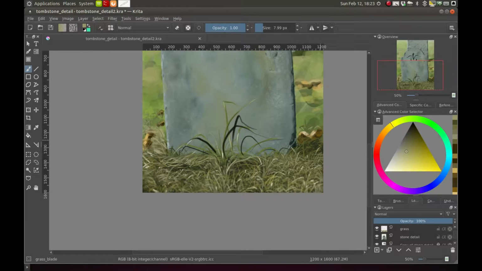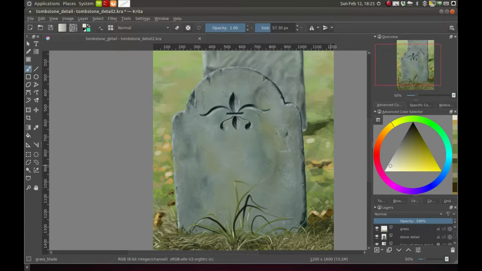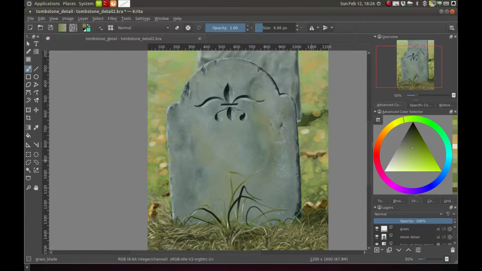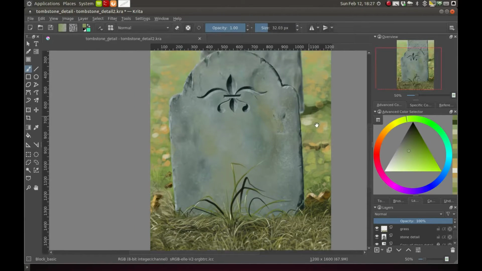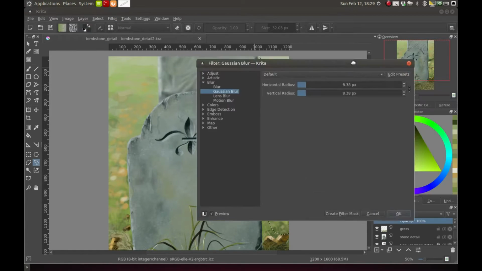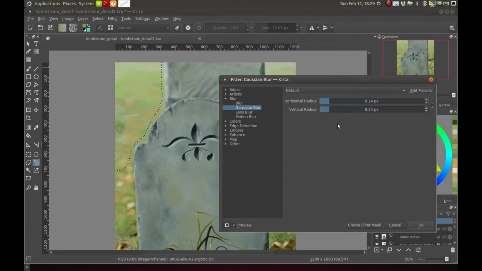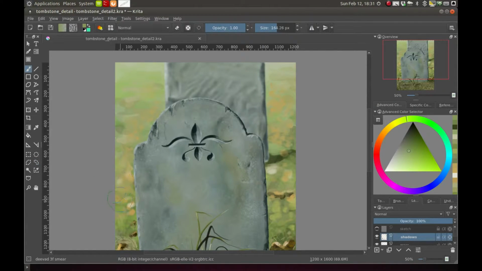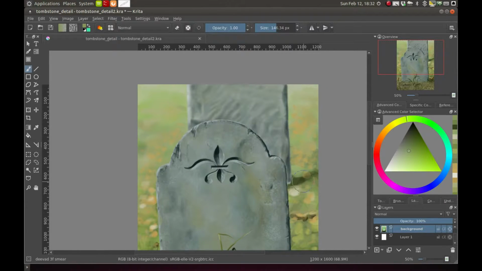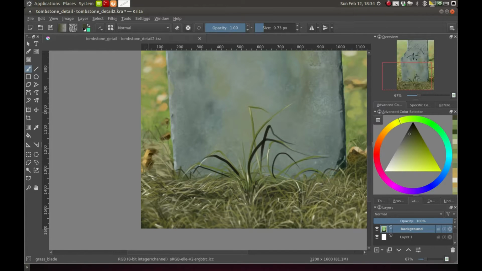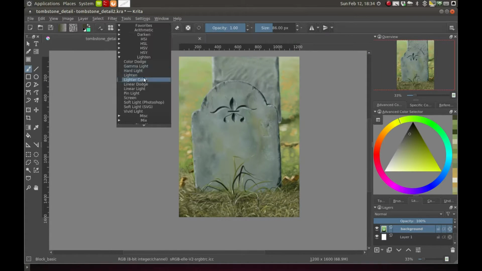Let me see. The other things here, like the leaves, they're just really blobs of color I throw in to give indications of dark, light, color. And here I have the completed tombstone grass. I'm just checking to see if I can see the depth of grass that I want, the dark areas that I want. I might go over the darker areas with burn just to bring it out a little bit.